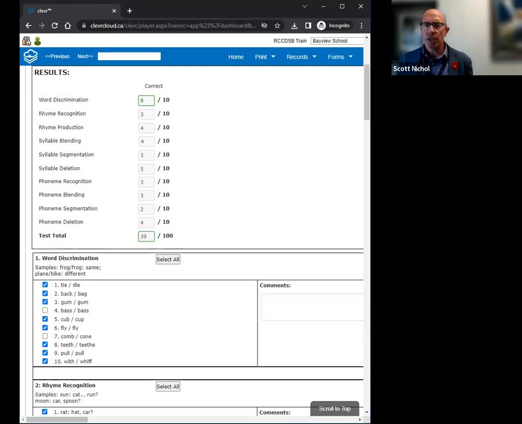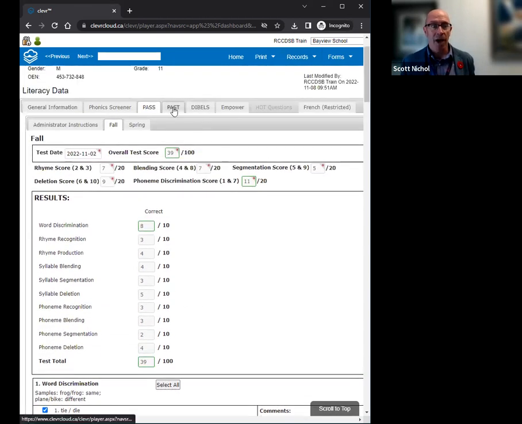In addition to that, a few other things I'd like to mention in terms of what makes this unique. And by unique, I'm not referring to the PASS itself or the PAST or any of these different screeners. To me, what makes this unique is that any different assessment tools or screening tools can be placed into this literacy form, and other things could be removed as well. So assessments may come and go, but the form itself, the structure of the scaffolding, will remain.